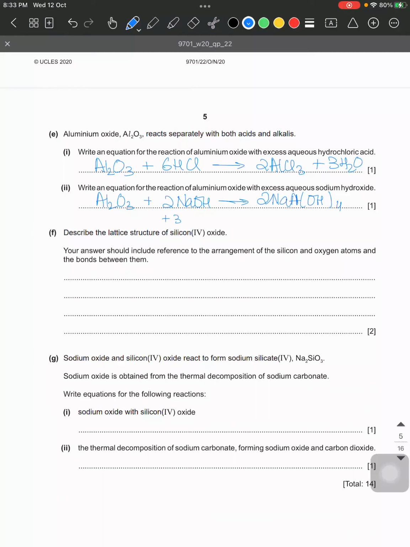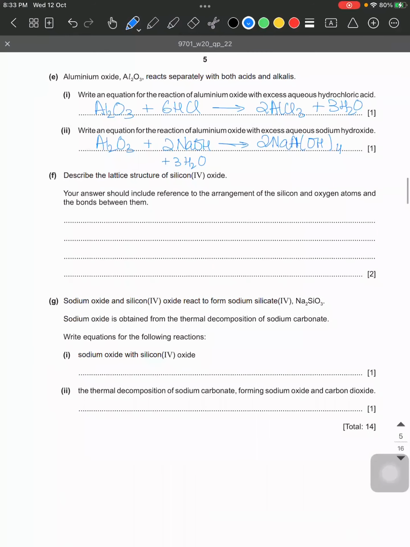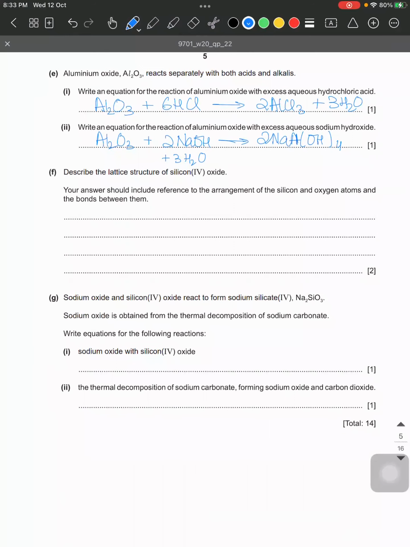So you can add 3 water molecules over here as well, right? You need to remember this equation, and if you are not remembering this, you can go through the recording of period 3. We have 2 recordings over there on YouTube, so you can see that, right?